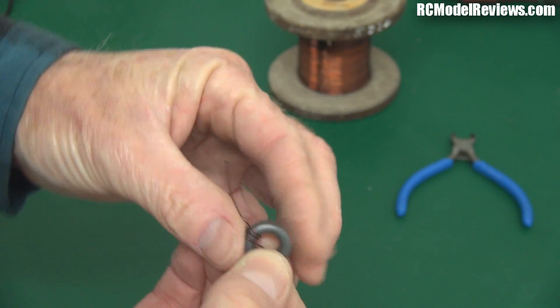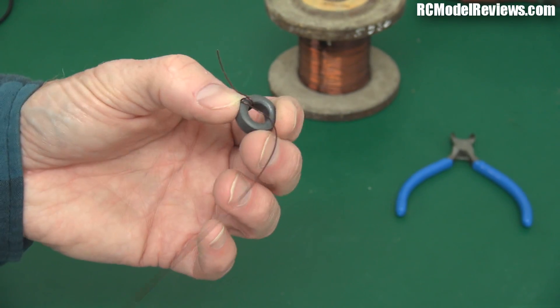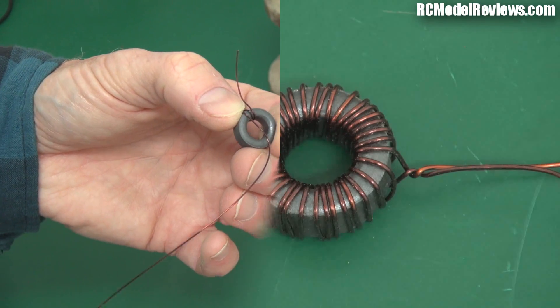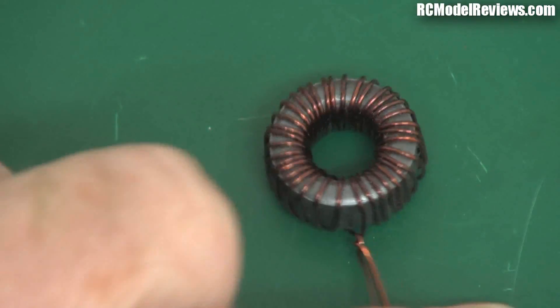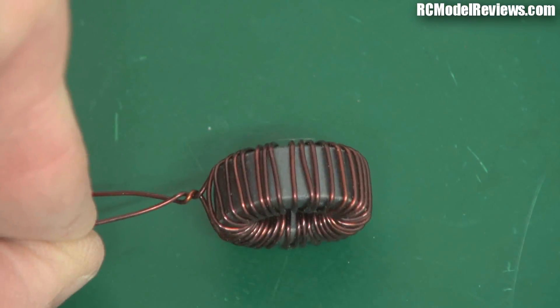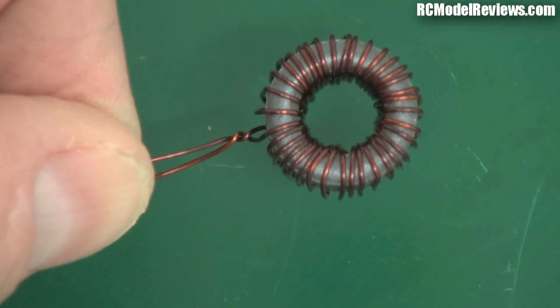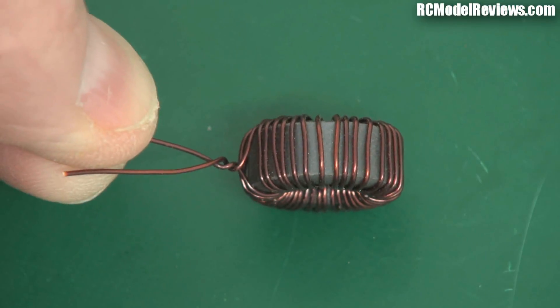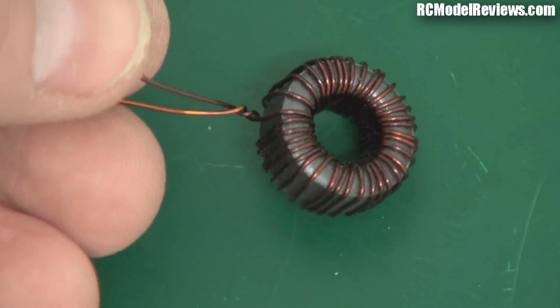I'm not going to make you sit through the boring few minutes while I wire this up, so I'll use a bit of camera trickery — there we go, done. It's not the neatest one I've ever made but it gives you an idea of what yours should look like. It doesn't matter that the windings aren't perfectly spaced, just so long as you don't have big clumps of windings. I've twisted the two wire ends together so they don't unravel.